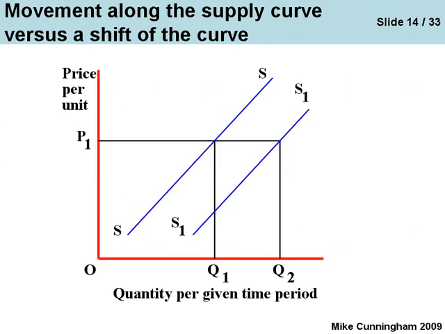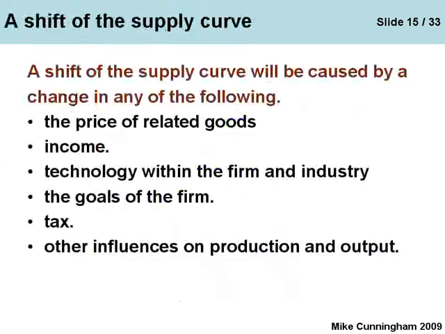So here I've drawn S1, S1 to indicate a rightward shift of the supply curve. I will focus in on rightward shifts, but if you reverse everything I'm saying, you will get a leftward shift. The supply curve could shift to the right or to the left. It doesn't have to be one way. Now, a shift of the supply curve can be caused by any of these. In fact, if you looked in the books, you'll find perhaps a more comprehensive list. This is enough for us, however, to get us started here. I think it's reasonable to go with this list, and if you want a more sophisticated treatment, go to one of the textbooks.